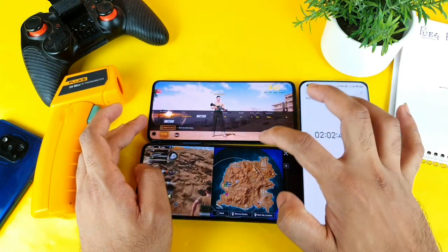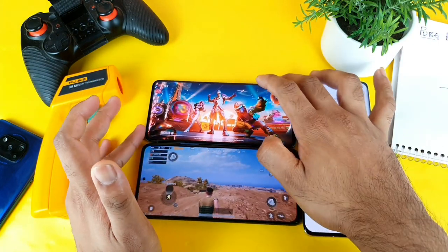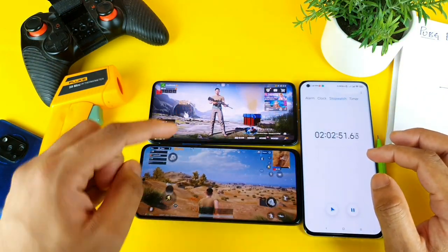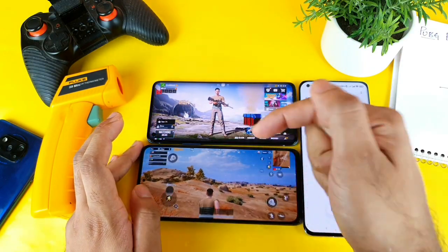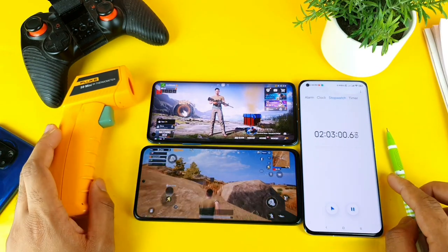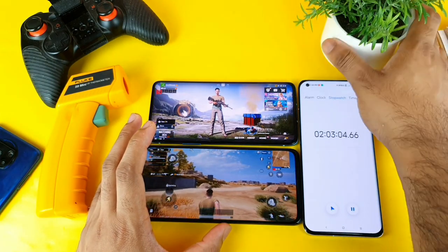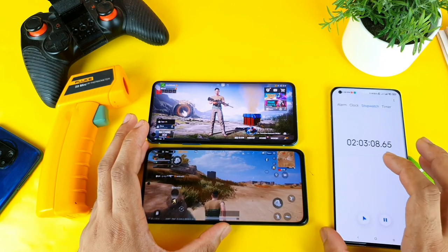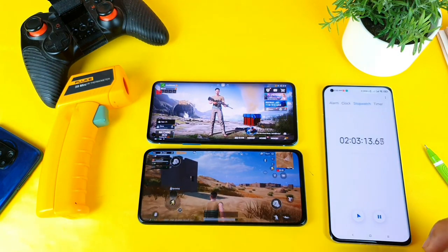During this testing time I was not spectating — I was playing continuously. A couple of times I play on one phone while the other runs on its own. When playing on the OnePlus 9R I just let the Mi 11X run, and vice versa. Right now I don't have a friend or colleague to help with this kind of testing, so it's kind of impossible to play both phones at exactly the same time. I'll be back after one more hour to see the battery results.